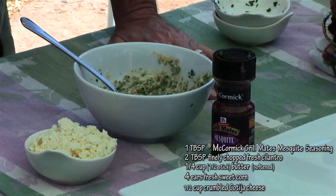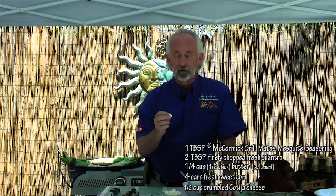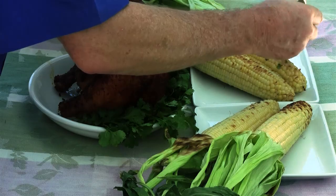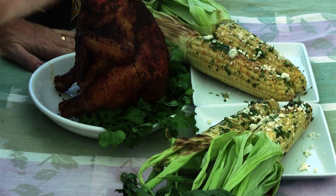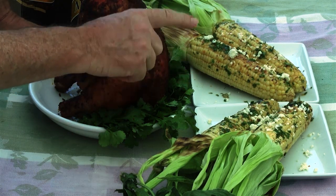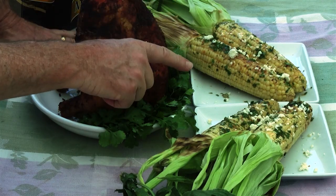Now I have some, and I hope I pronounce this right, Cotija cheese, which is going to be crumbled and sprinkled on the corn. I've got about a 1/2 cup here. Chicken's done, corn's done. Let's get some of our butter on there. Oh yeah. So there you have it. We have Mexican style beer butt chicken, and then we have our mesquite cilantro butter grilled corn.